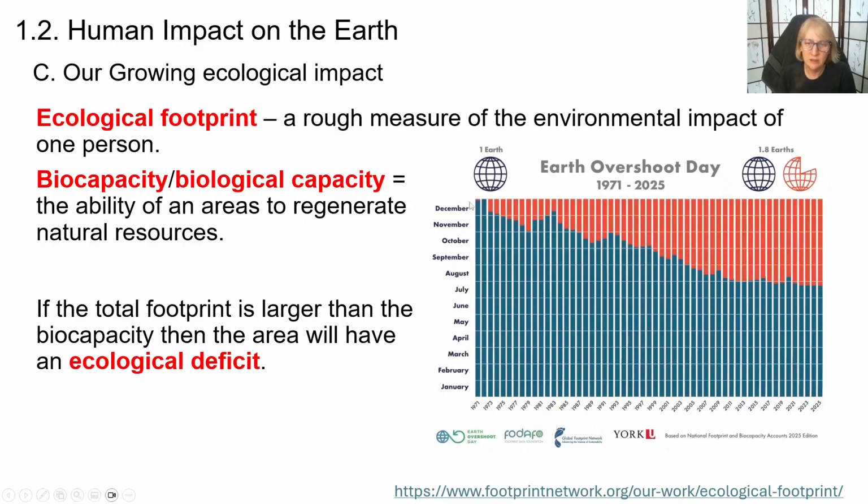In 1971, the year after the very first Earth Day, this footprint was first used, and it was found that people were using, so this blue line here, slightly more resources than the world was providing. It was like 99% of what people were using was able to be replenished, but 1%, there was a little bit of overuse. This is an ecological deficit. This is how much more you are using than what you actually have available.